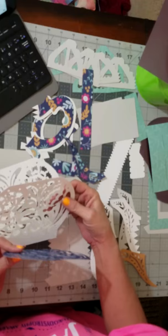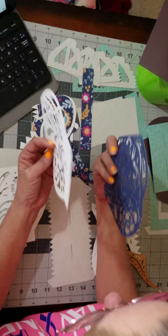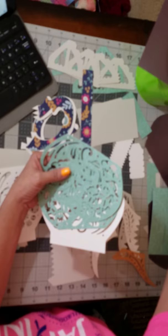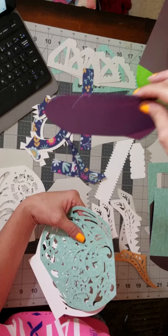Okay, so first thing we're going to do: it took me an hour and a half just to get this stuff cut out. My Cricut was running slow. Then my Cricut decided it was going to try to rip the stuff. I had to catch it because I didn't have any more of this vellum. I wanted pink, but I thought I had pink vellum, and I don't. This sometimes looks like it's purple, but then sometimes it looks like it's blue. Y'all see that? A goldish color, and then in other lights it looks blue. Gold and purple, it just kind of mixes colors.